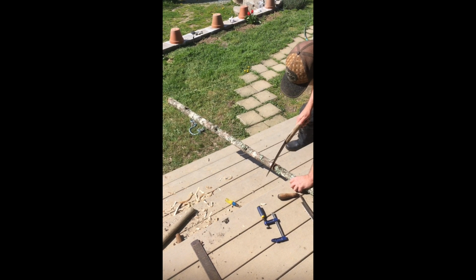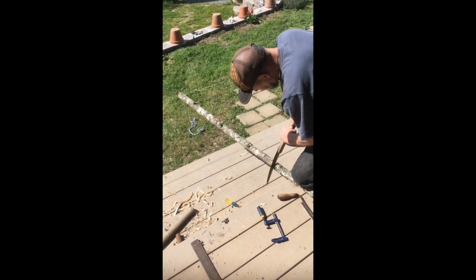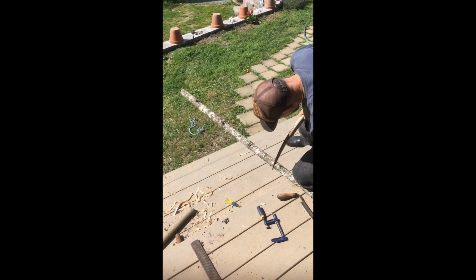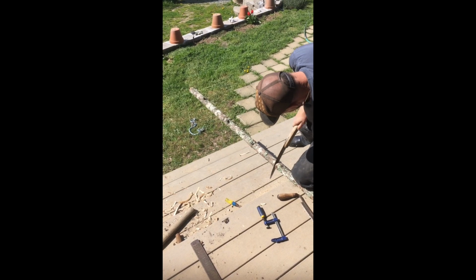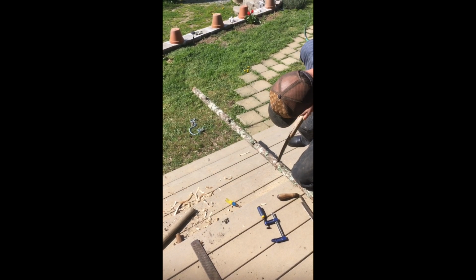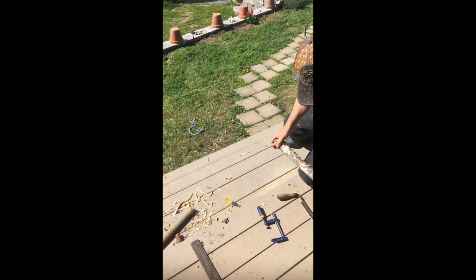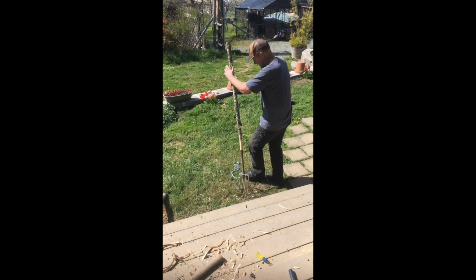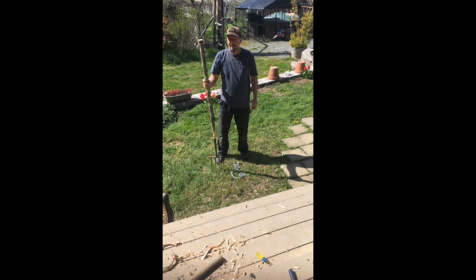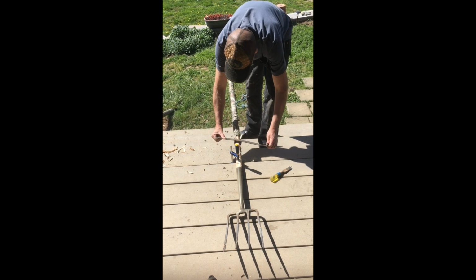With my folding pruning saw, I cut off the excess length. And there we go. I'll double check again to make sure the length is proper, and it looks like it's pretty good. Can't tell you how long I've wanted a long handle on my D-handled fork because I got tired of bending over when I'm digging. It makes my back sore.